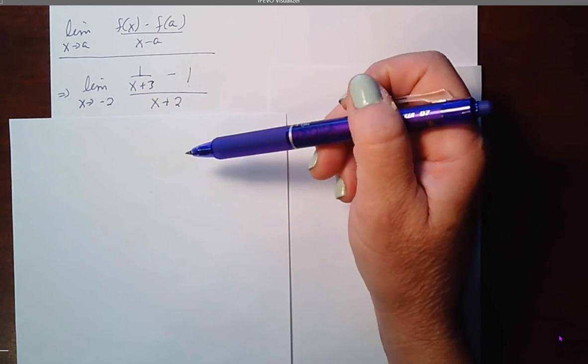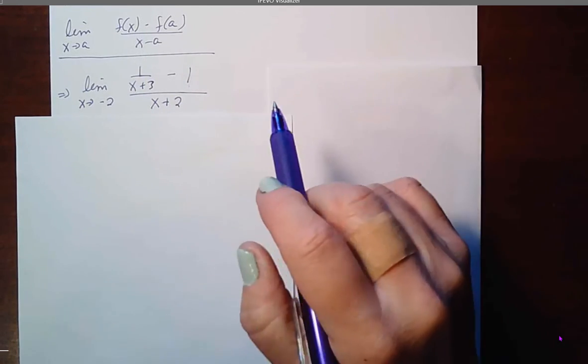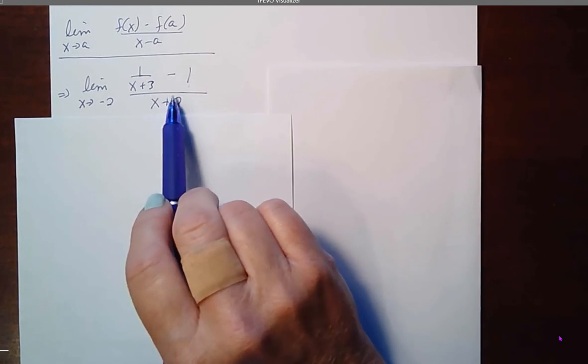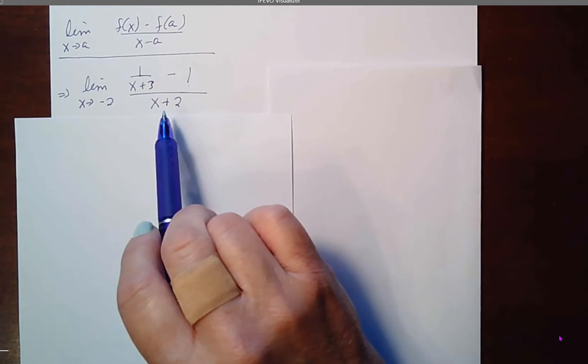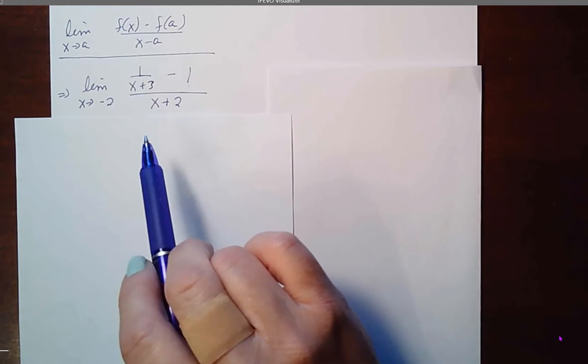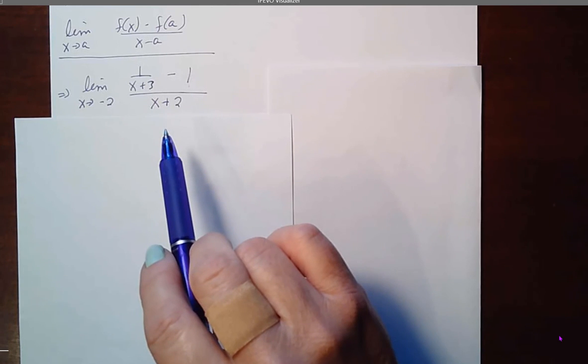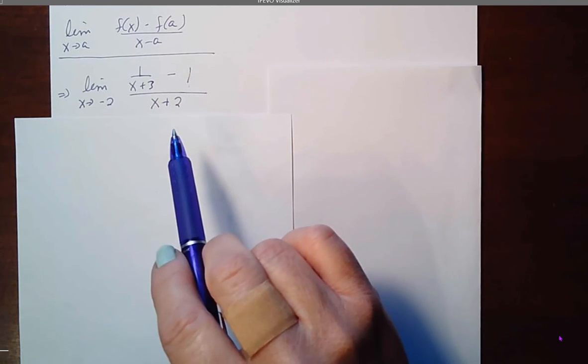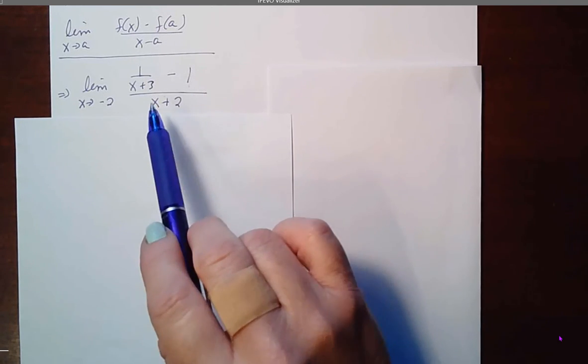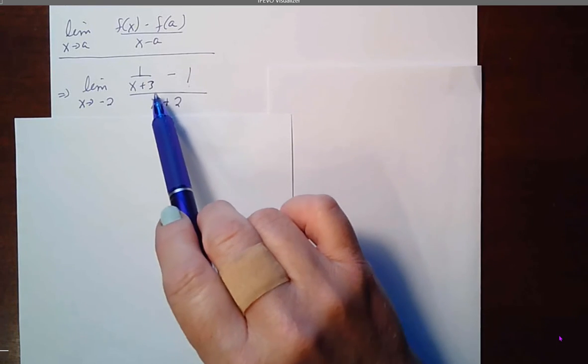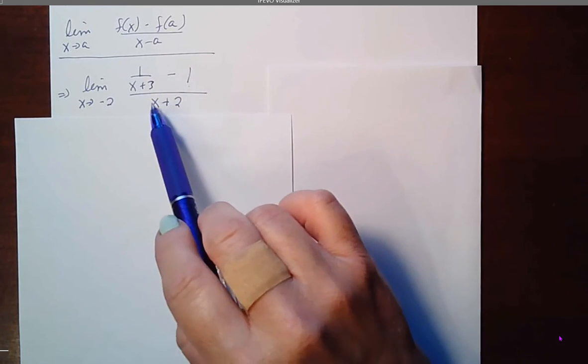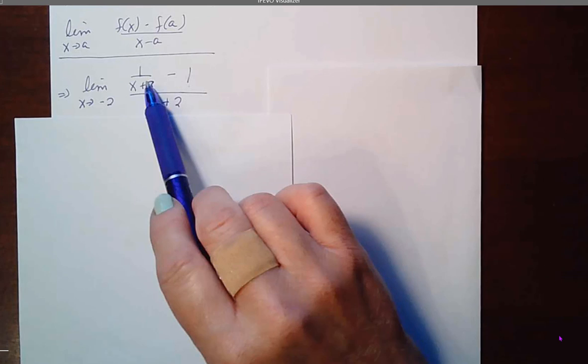Now, we have a fraction within a fraction. There are a couple of ways to do this. One way would be to get a common denominator here. But let me ask you something. Do you like fractions? I have very few students who answer that with a yes. Most people do not. So my advice is get it out of fraction format. Don't keep it in fraction format. Let's get rid of this denominator right here.